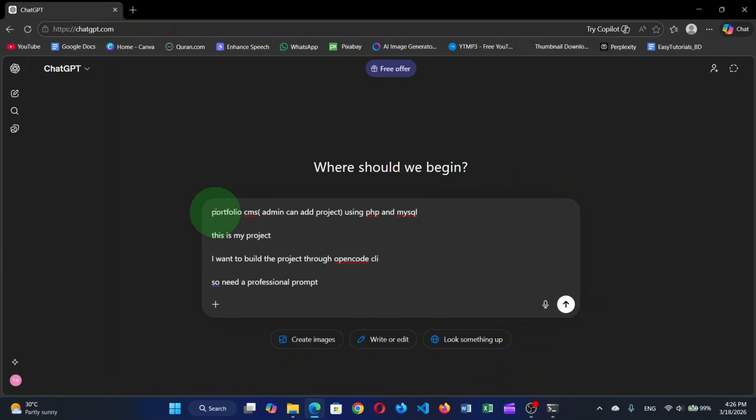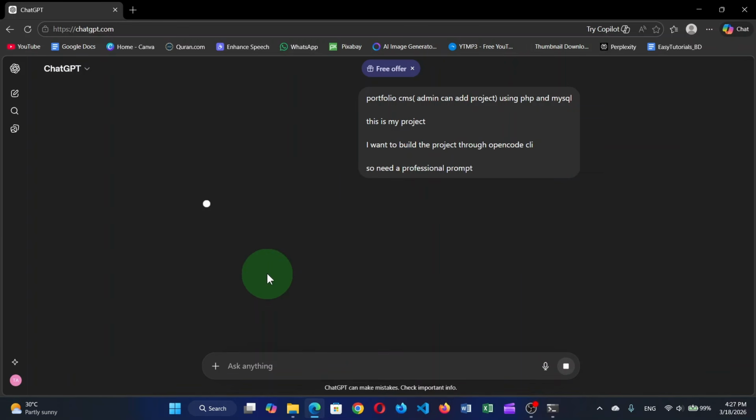Now I will ask for a prompt. So in your case, you may actually give here more information like your font, specific font, specific color combination, then what you want inside, let's say, index page. If you want a sidebar or not, if you want a category section or not, let's say if you want a hero section or not, it's up to you. You have to mention there. But I'm okay with this because this is for tutorial purpose. So I'm going to click here, this up arrow sign, or maybe you can press enter, okay, to execute this. Now it will actually give me a prompt.